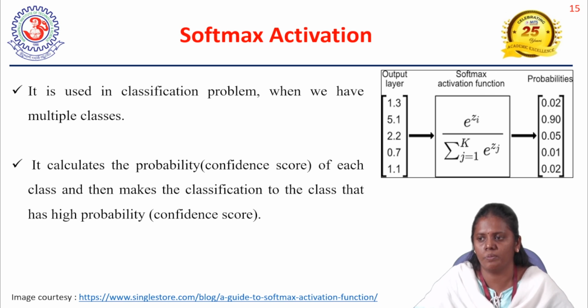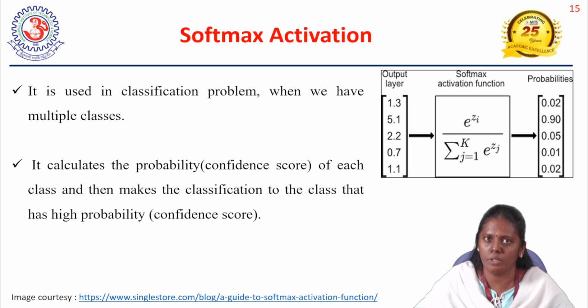5-class classification problem, which means, for example, having an image, I'm identifying whether it belongs to class 1 or class 2 or class 3 or class 4 or class 5. And from there you can see, out of the probability values I'm getting, the second class has the highest value, 0.90. So here the decision is made that the image belongs to class 2. Based upon the highest probability or the highest confidence score, we can decide that the particular image sample belongs to a particular class. This is how the softmax activation function works.